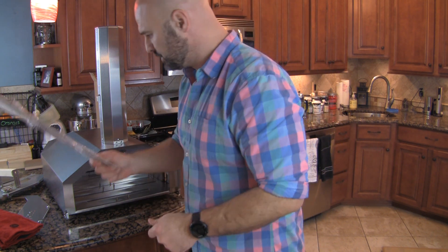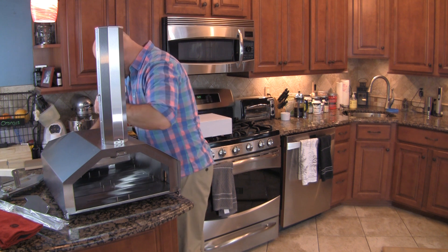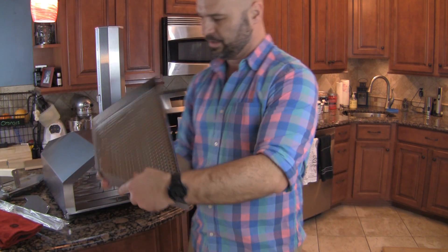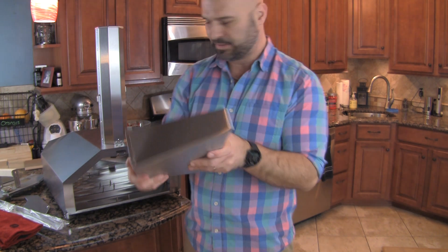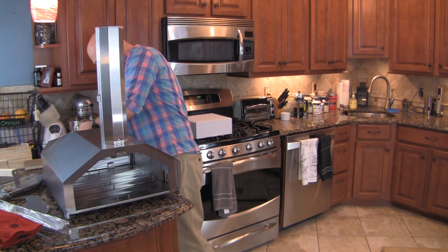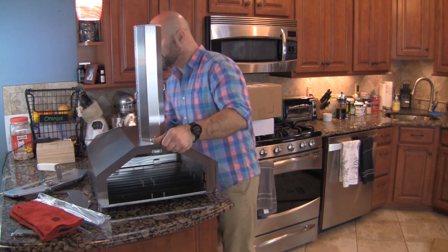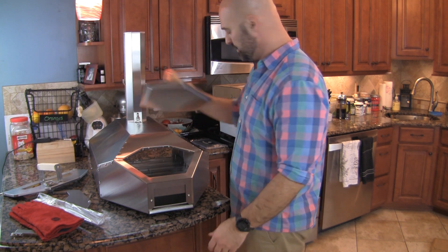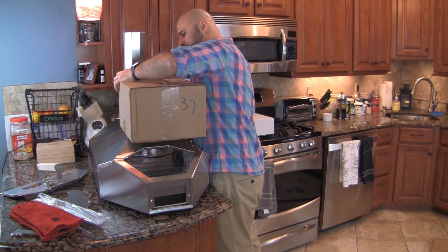It's a bracket of some sort, we'll just keep that there. Here is the charcoal fuel tray — I think the pellet attachment is going to attach to the back of this. There we go, a bit snug, very nice. So we're going to turn this around so we can get a better view. It's actually not that heavy — probably about 50 pounds. I also got the pellet tray, just in case.